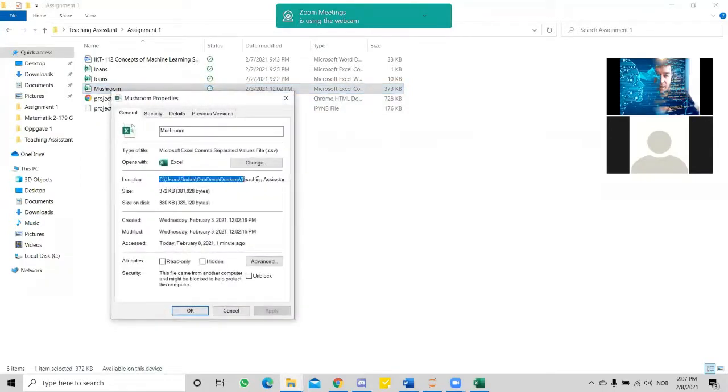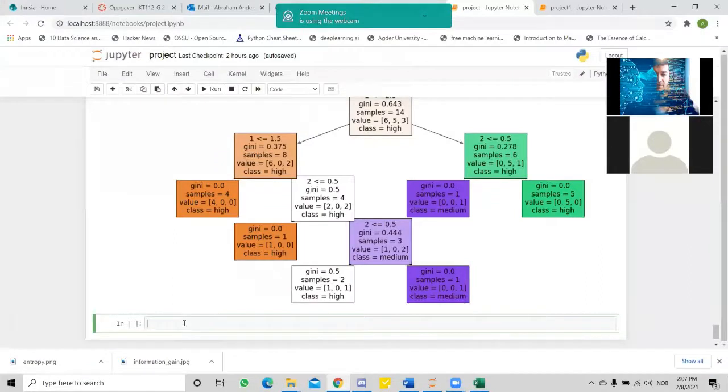In properties, I'm copying the location of the file. You can do the same thing. The name of the file is mushroom. It's a CSV file, as you can see. This is what I downloaded from the professor's file, okay? So I do the same thing here. I will use the pd.read_csv function because it's a CSV file.